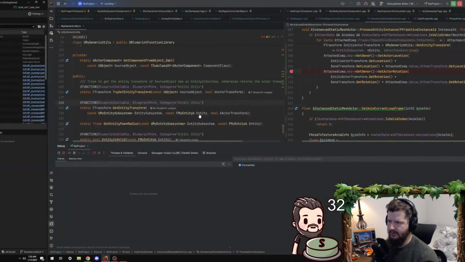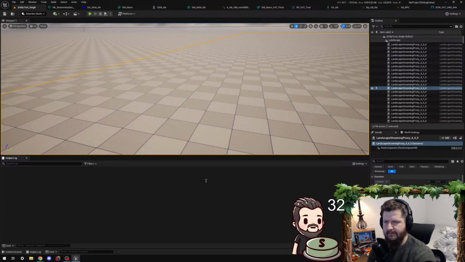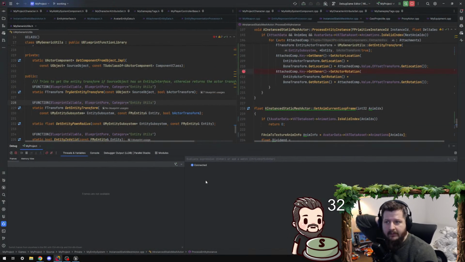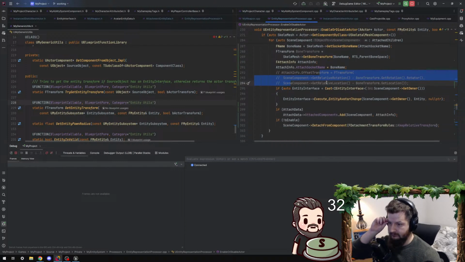Now it's not even working properly at all. Something happened there. I need to operationalize the actual attachment part a little bit better. What would have happened?